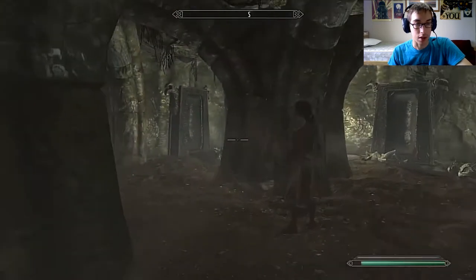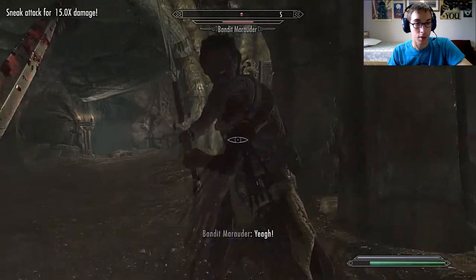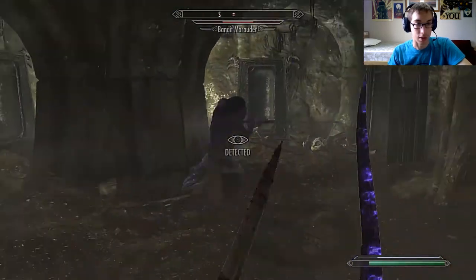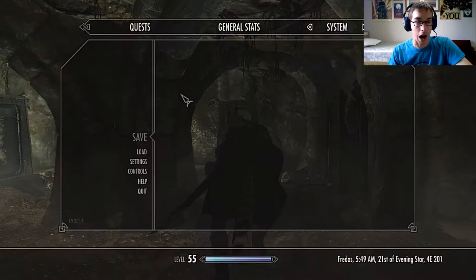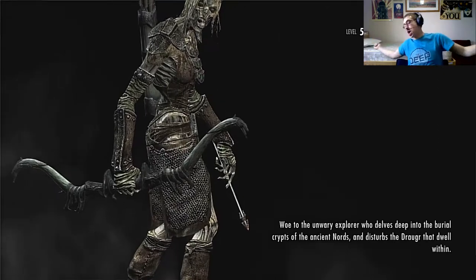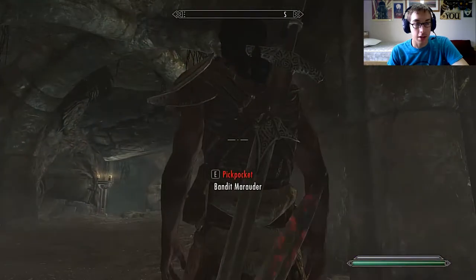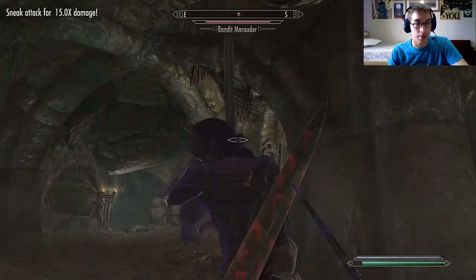Maybe I can sneak kill this guy. Well, I took out most of his health, so yeah. Oh, come on! I hate it when they do that. When they can just walk over and power attack, and I'm like, oh, snap. What? Seriously? Come on.